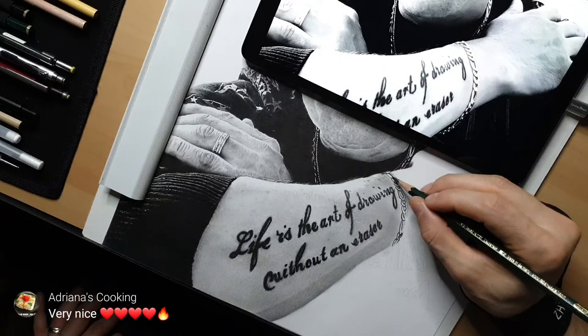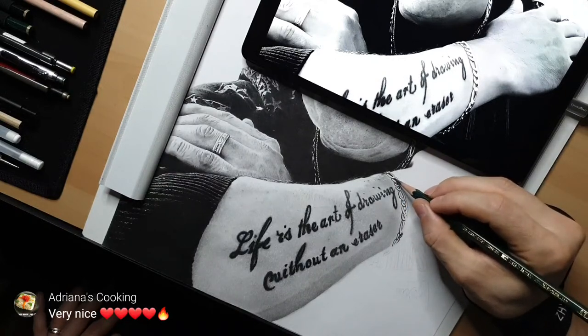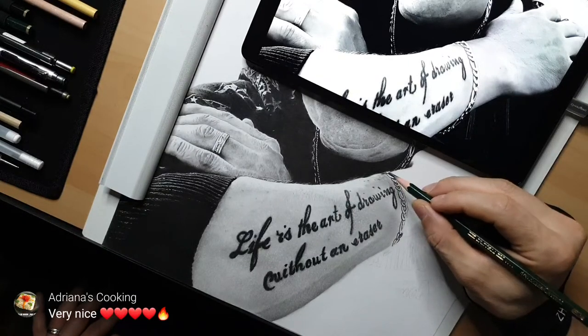As you can see, we're always working on a high level, guys, and I will teach you how to work very realistically. If you follow my tips and techniques, you will upgrade your drawing skill, as I like to do always when I do a portrait.